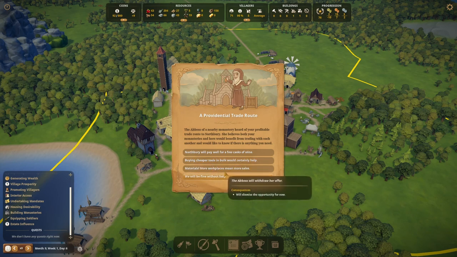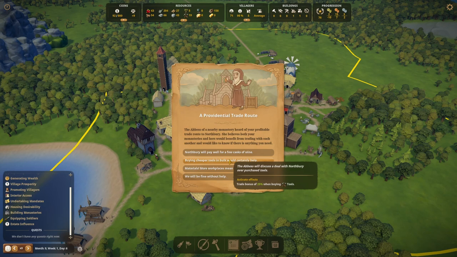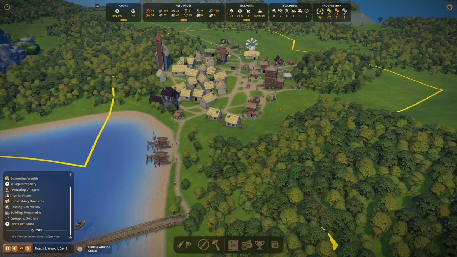Alright, so I've got to choose one of these options. Okay, I've got this idea. Buying cheaper tools. Oh, this might work. Yeah, I think this is gonna work because the tools are quite expensive and I use a lot of it. So I'm gonna go ahead and select that one. 25% off of the tools. Yeah, that's sure gonna come in handy.